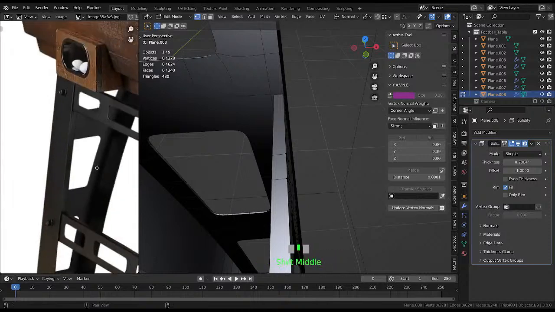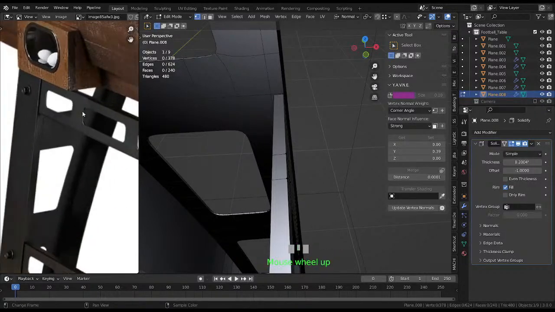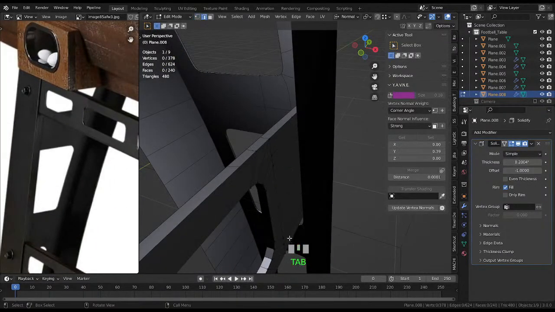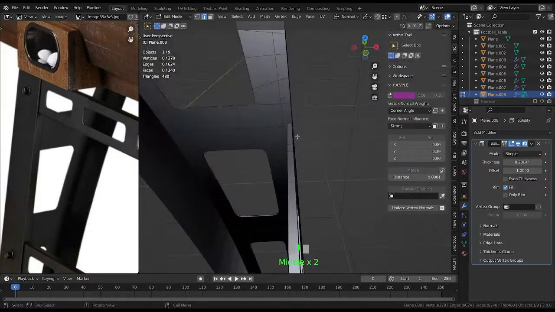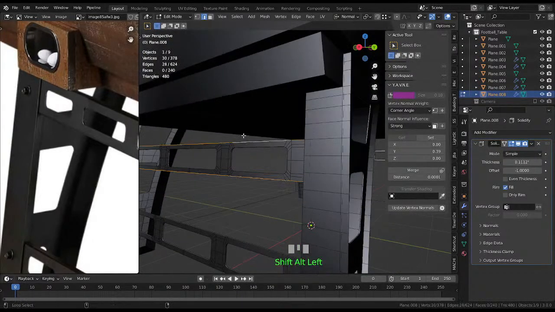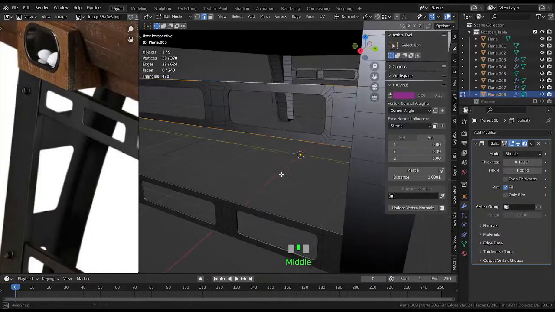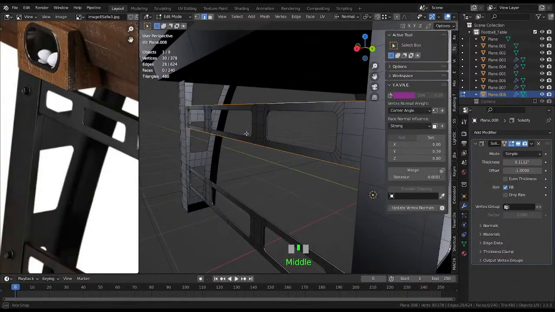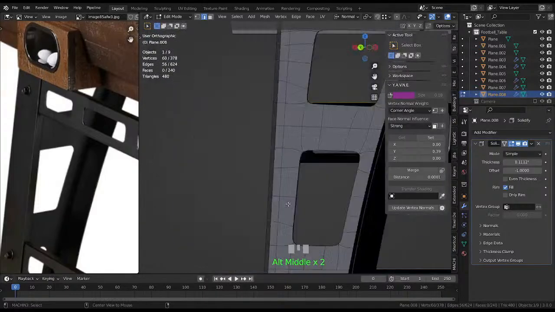It is thick, yeah, or maybe it's not. So it's thin, yeah, but I have to move all these, or extrude all these edges. These.